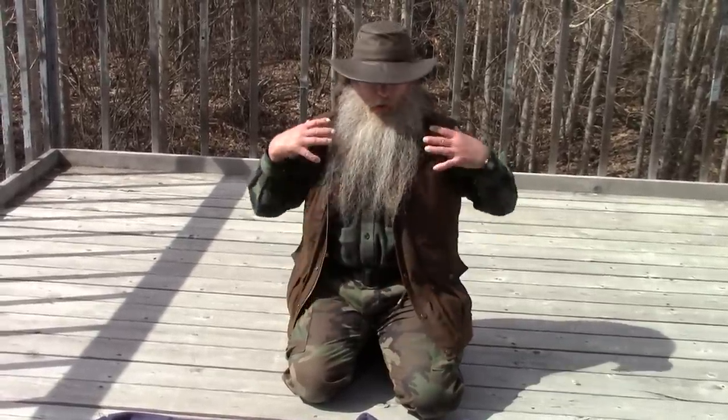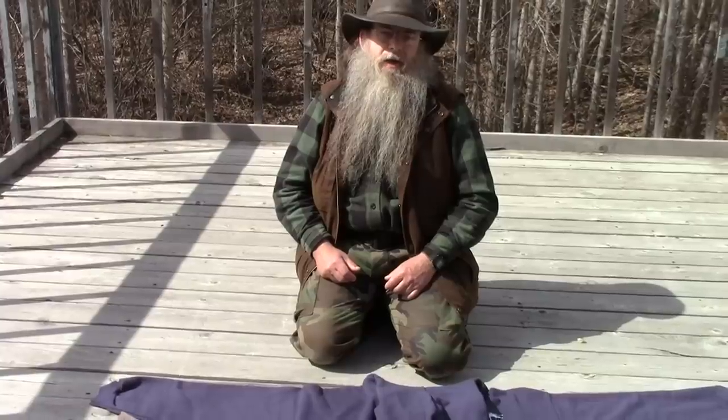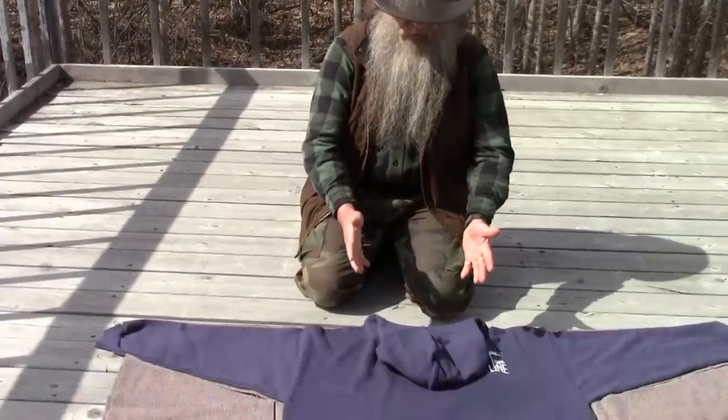It was a fairly simple project that surprised me on how quick it was to make. For a pattern for this project, I chose to go with a hooded sweatshirt — what a lot of people call hoodies. I bought this for $5 at a thrift store, and I kept trying them on until I found one that would go over my vest. I got a lot of gear I carry in my vest; I wanted one that would fit loosely and comfortably over my outer garments. In my case, I ended up with a triple-X size sweatshirt.